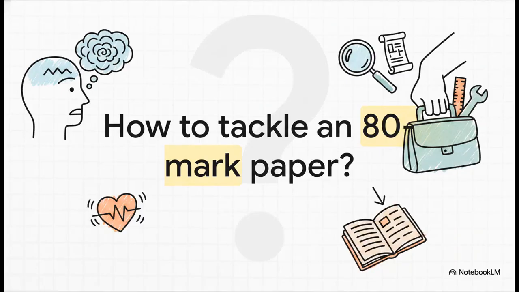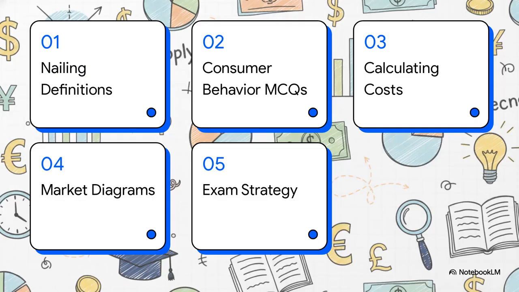So, let's take a breath for a second. Honestly, ask yourself, how are you feeling about this upcoming assessment? If the answer is kinda anxious, please know that is completely, totally normal. The secret to tackling an 80-mark economics paper without panicking, it's really not about being some math genius or memorizing a massive textbook word for word. It's all about having the exact right tools in your toolkit and actually understanding what the mark scheme is asking you to do. To get you feeling fully prepared, here is our game plan for today.